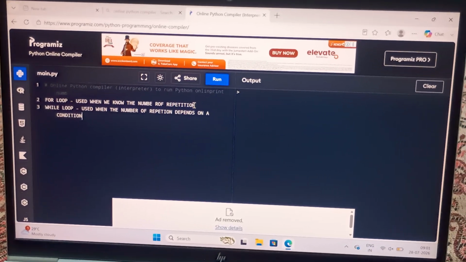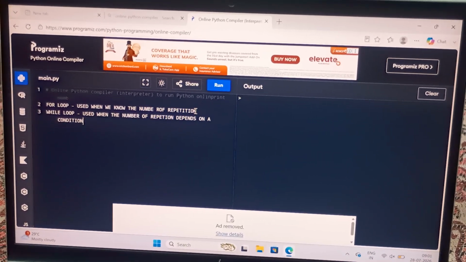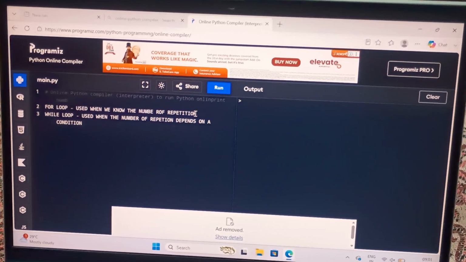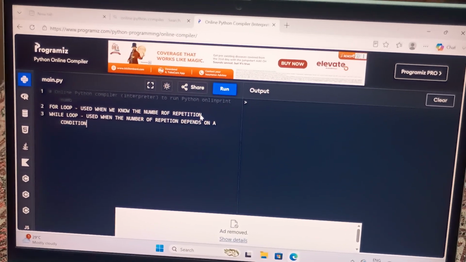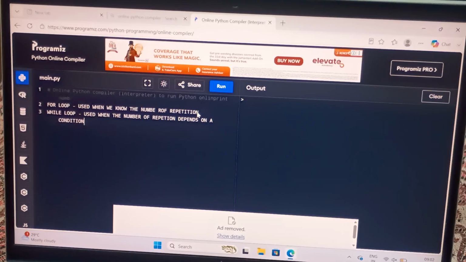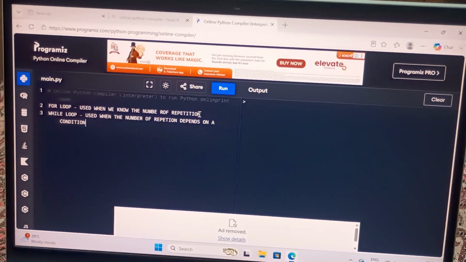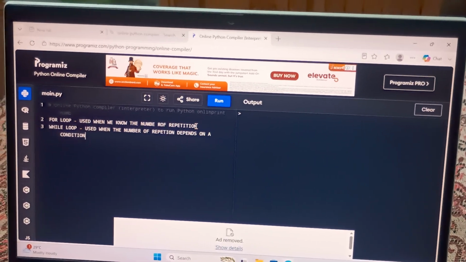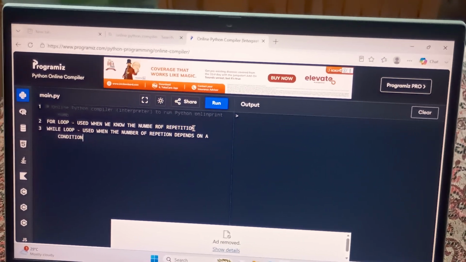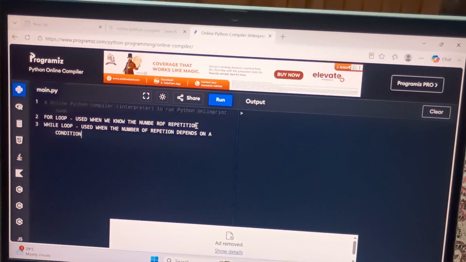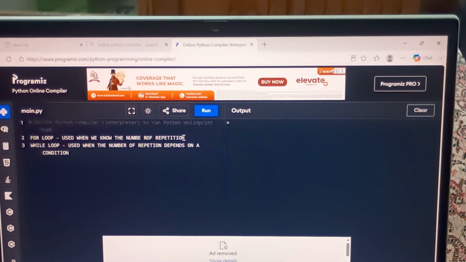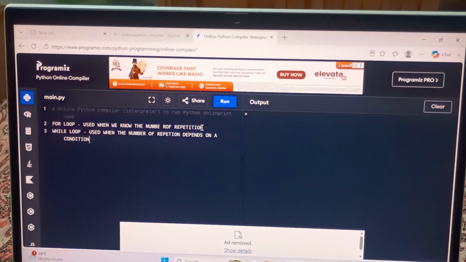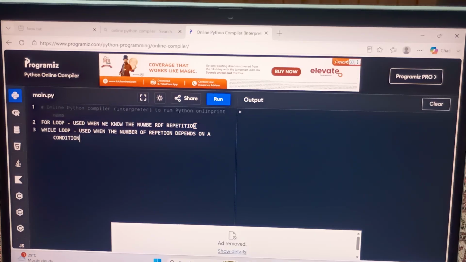We also learned about the range function in different forms: range stop, range start stop, range start stop step. And we have practiced several problems, including printing numbers from 1 to 10, multiplication table, sum of numbers, even numbers, odd numbers, printing a name multiple times, countdown from 10 to 1, factorial of a number. We have practiced this many problems. So you guys should practice all of them again and again. These examples showed us how loops can solve repetition tasks easily.